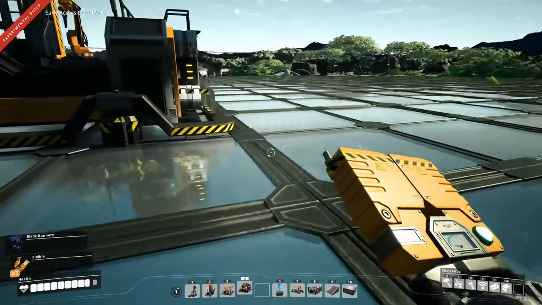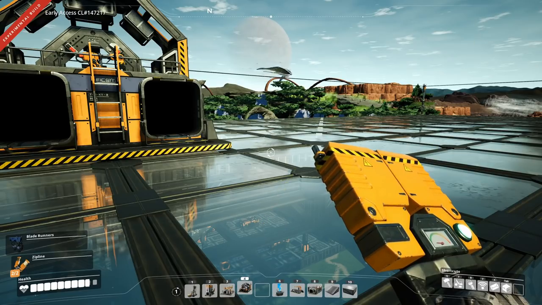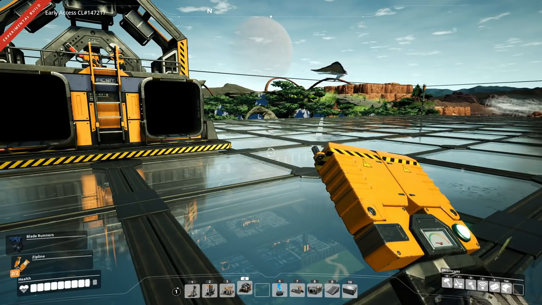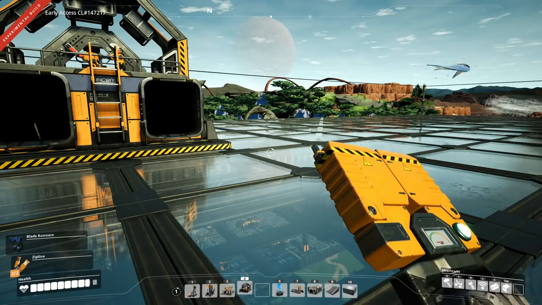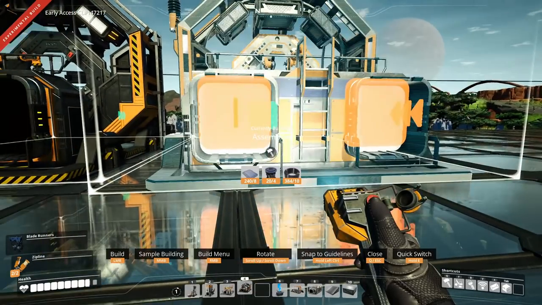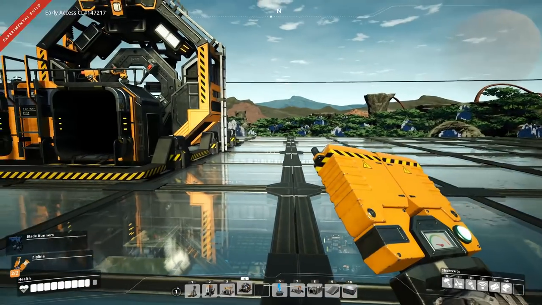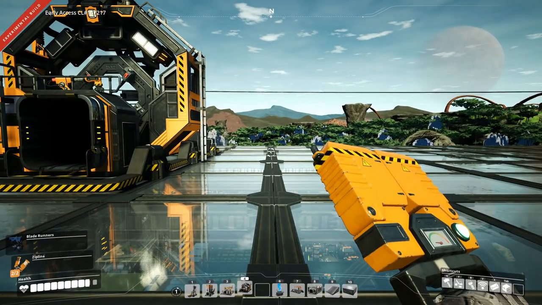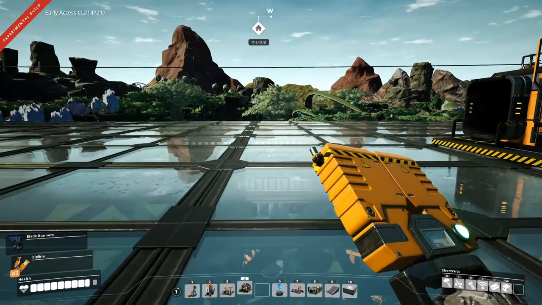Times 3 is 135, which is obviously more than what one belt can do. But the great thing about 135 is that it's half of 270. That means if I build three of these, and I don't think I can, actually. Yeah, they're not going to be like this, but we'll find out how they want to build them. If I build three of these, then I can exactly consume a Mark III belt, which is what I really want to do.